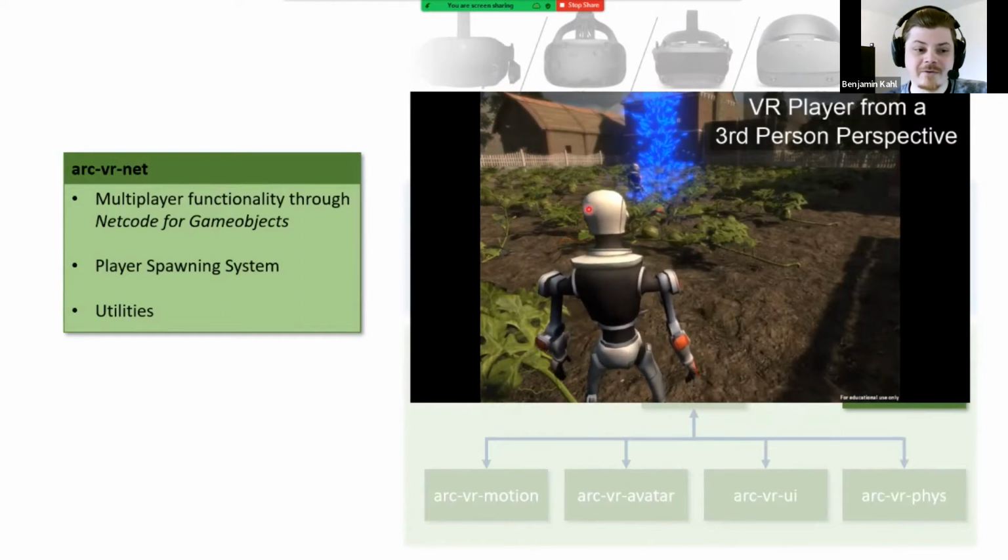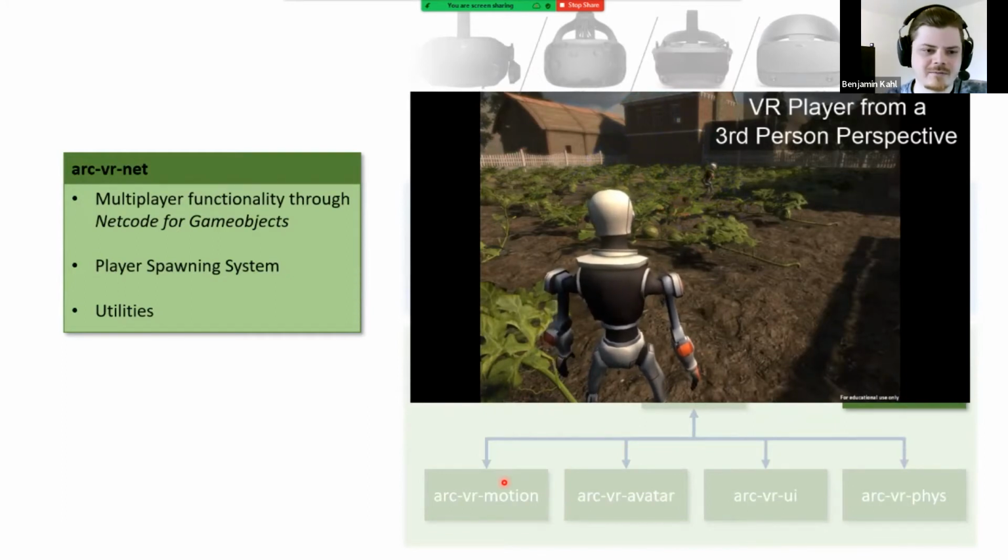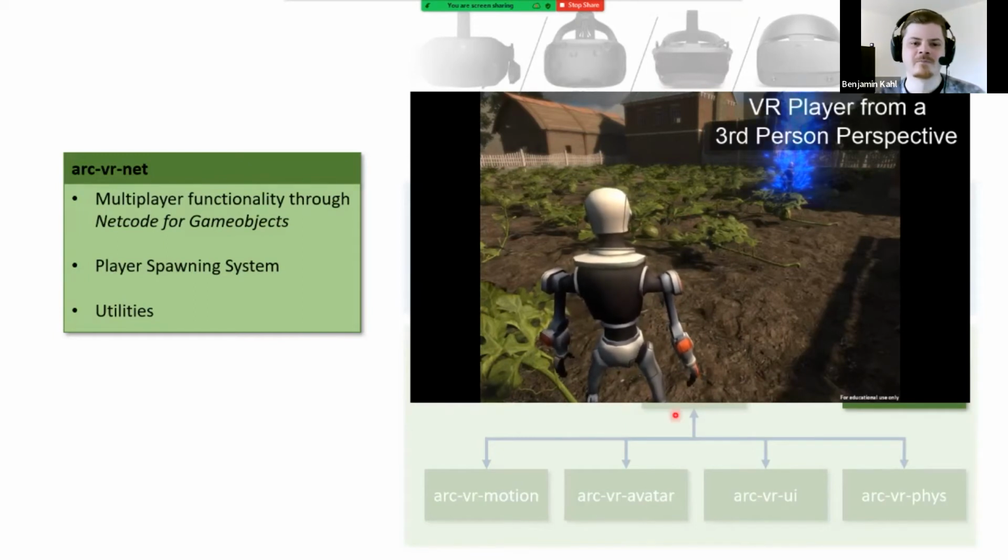And you can see, even though the VR player is teleporting around, because this field is larger than the actual space provided, it looks like they are walking, or in this case more like running, from one place to another.